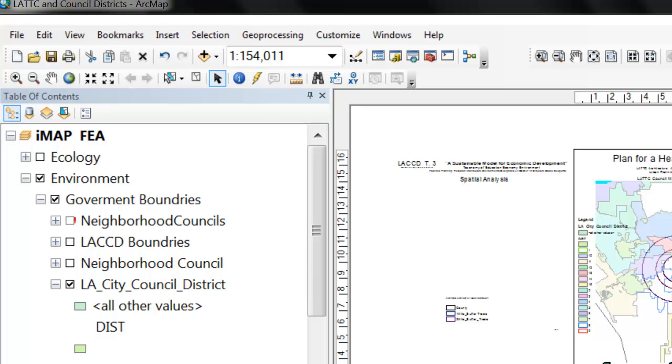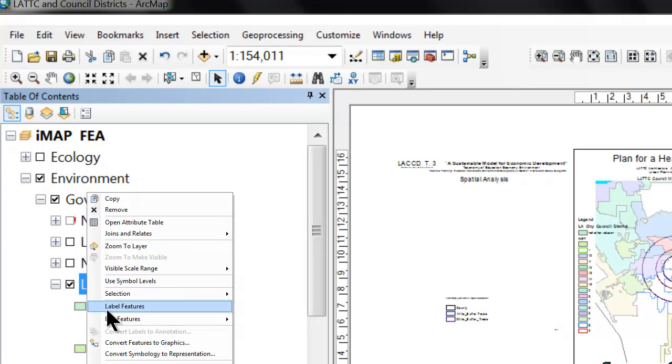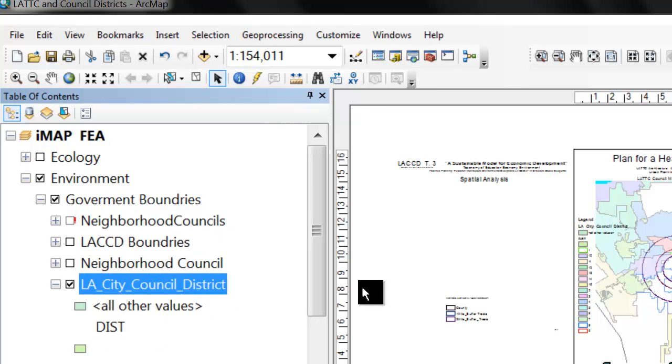Okay, and then what we might want to do, I'm thinking here under the LA City Council District, is label the features, right? When we label the features, it will tell us the number of the council district. So how do you do that?